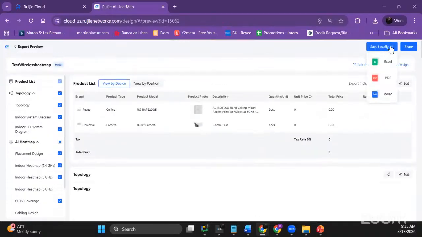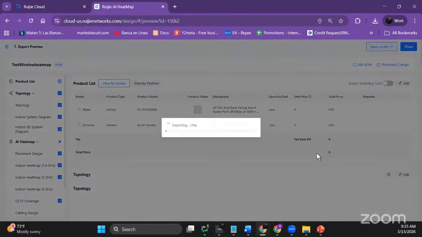And then click on save locally. I recommend you save locally in Word format because it is the most customizable format, and you can customize that later in Microsoft Word.